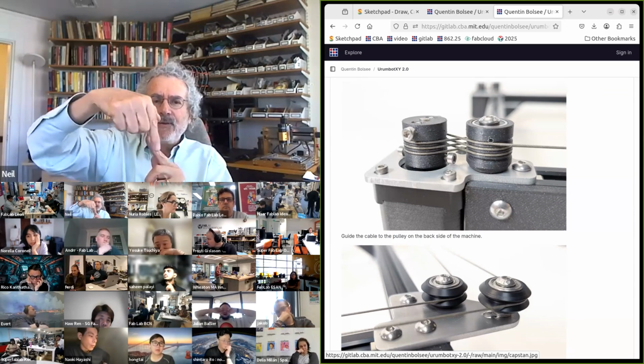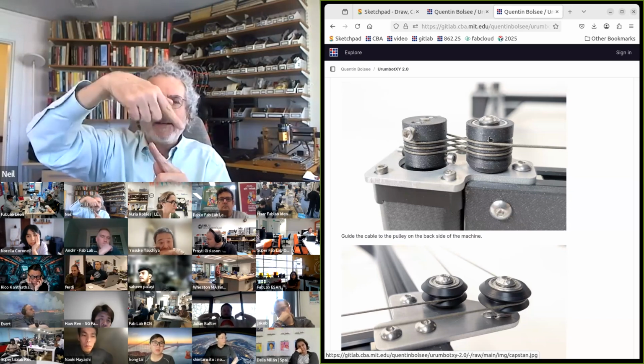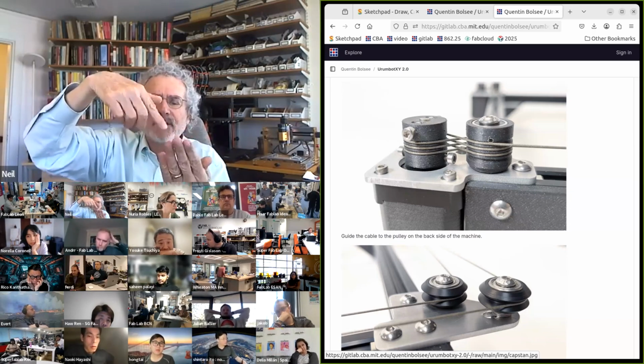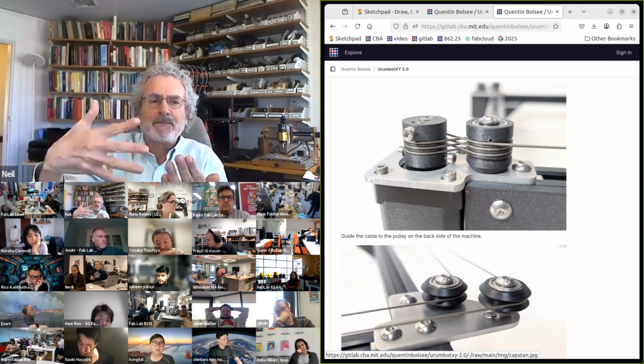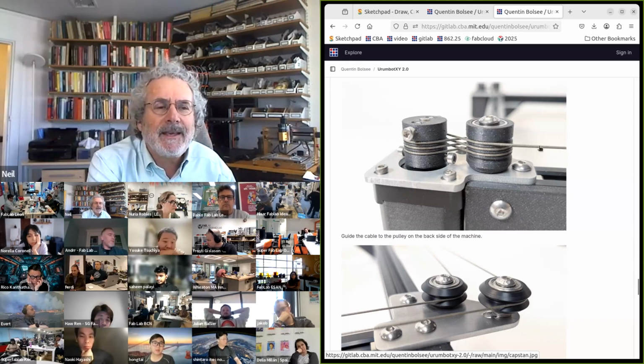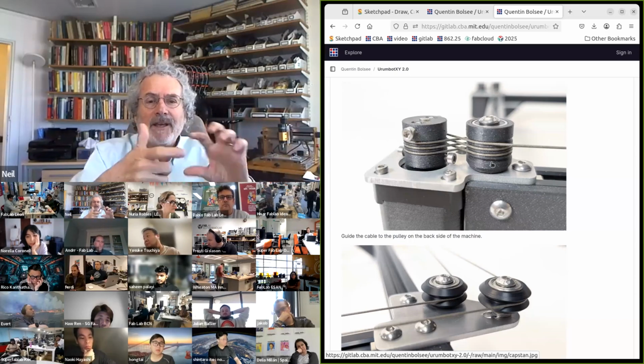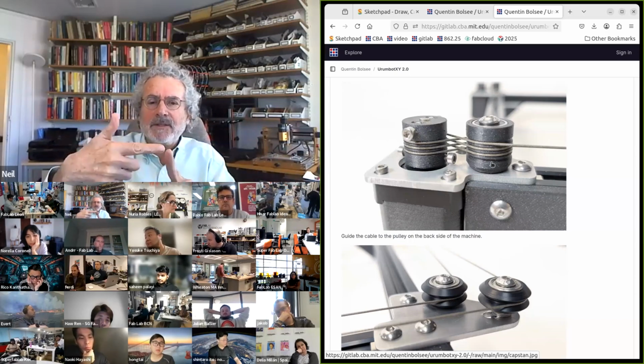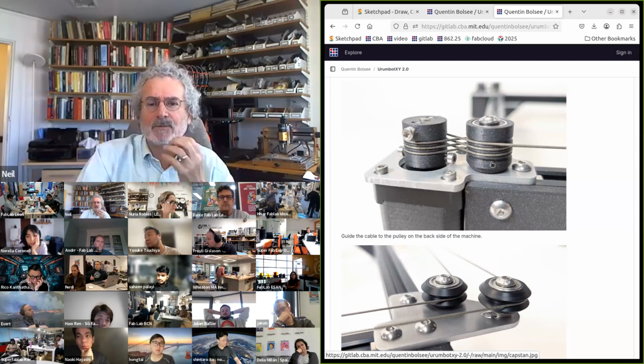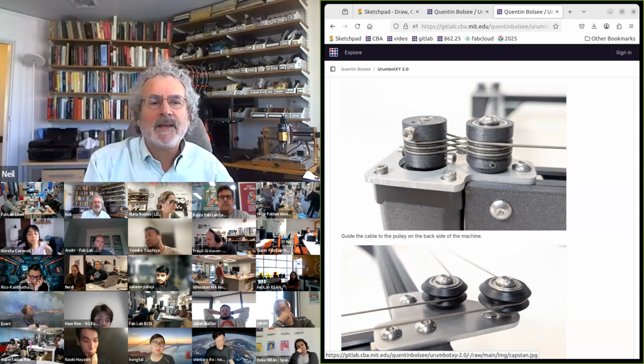One is, if you just wrapped the thread around the motor, as the motor turns, it would move up and down. Here, if you look at this wrapping pattern, as the motor turns, they kind of cancel each other, so the position of the thread doesn't change, which is one thing you want for the machine.